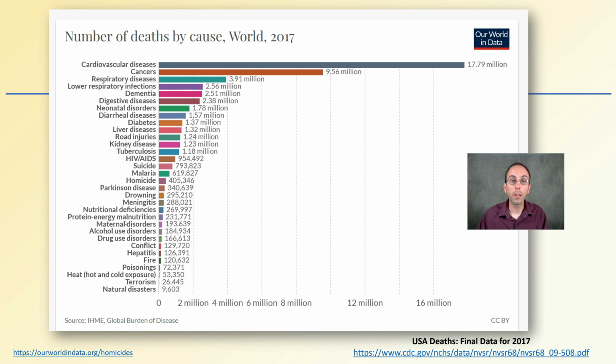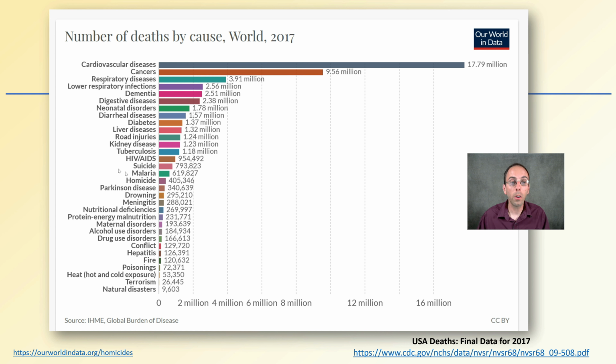Now, if we look at deaths by cause in the world in 2017, I'm not going to bore you with all the details here, but you can see clearly cardiovascular diseases is number one. Respiratory disease is very high, and that includes and breaks out lower respiratory infections as well, being very high normally, and COVID-19 falls into that category of being a respiratory disease. So they're naturally high, and this is just looking again at 2017 data.